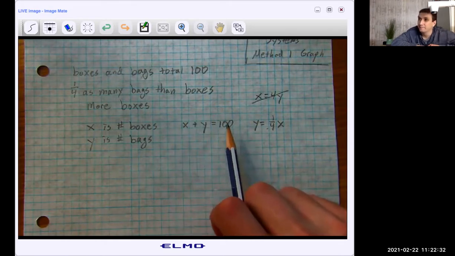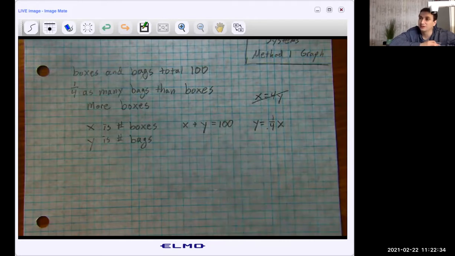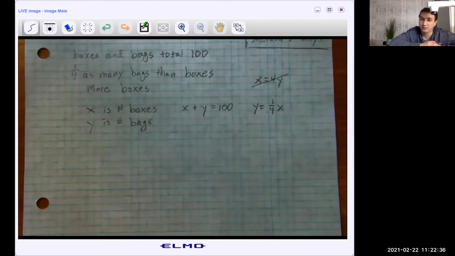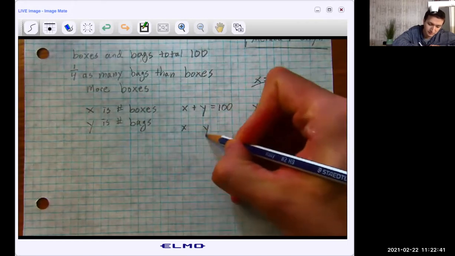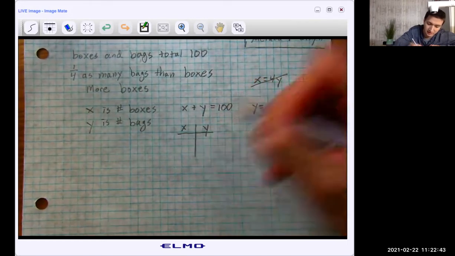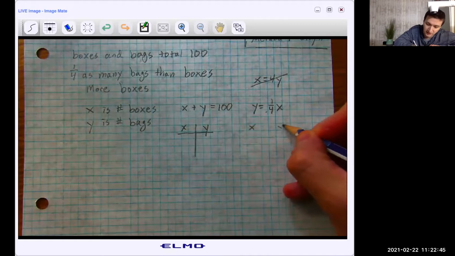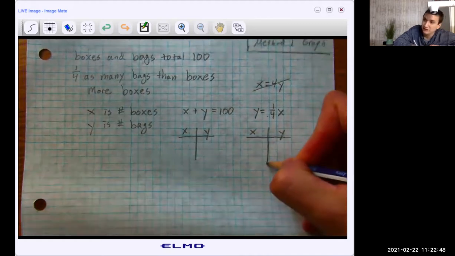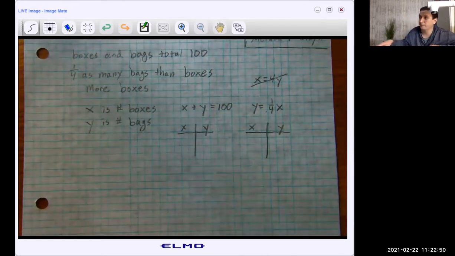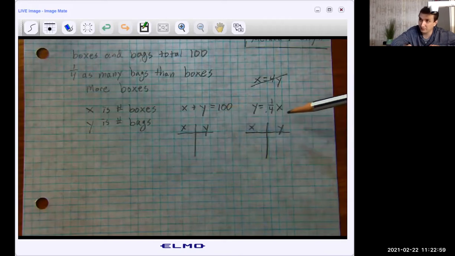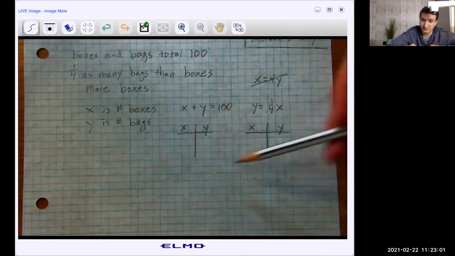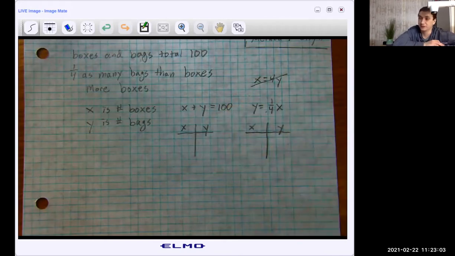So we have our two equations. We're going to graph them to see our possible answers. And to graph, make a table. We're going to make a table over here, and we're going to make a table over here. And if we find two ordered pairs, then all we have to do is connect them and draw our line. This is the method I want you to use on the homework today. You're going to get some that are in standard form and some that are in slope-intercept. I want you to be able to graph them and see where your solution is, okay?